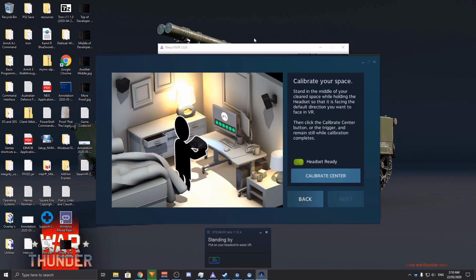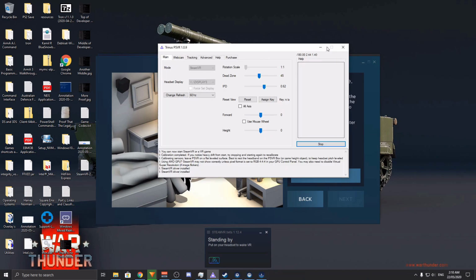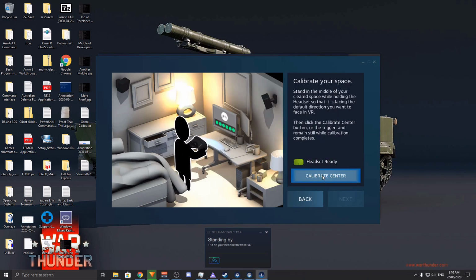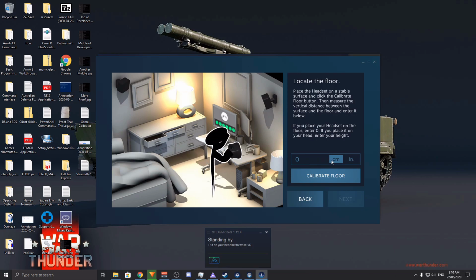We're going to calibrate center. It's going to think that it's doing it. I am sitting roughly 100 centimeters from the ground, so I'm going to go to 100 centimeters, calibrate floor.